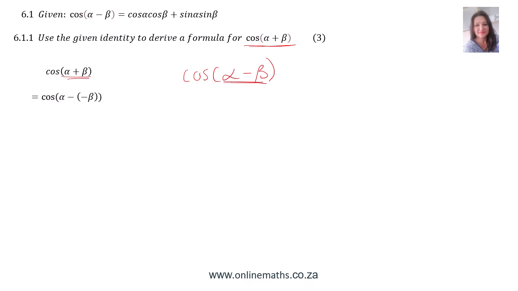The way we do that is we write a minus there and then inside a bracket negative beta. We didn't really change the sum because a minus times a minus is a plus anyway. Now that we wrote it as a compound angle, we can use this identity: cos alpha cos beta plus sin alpha sin beta. Can you see? And where does this plus come from? It's because I expanded it like that. The alpha is a positive angle, that's not a problem. And now there's your negative beta, negative beta.